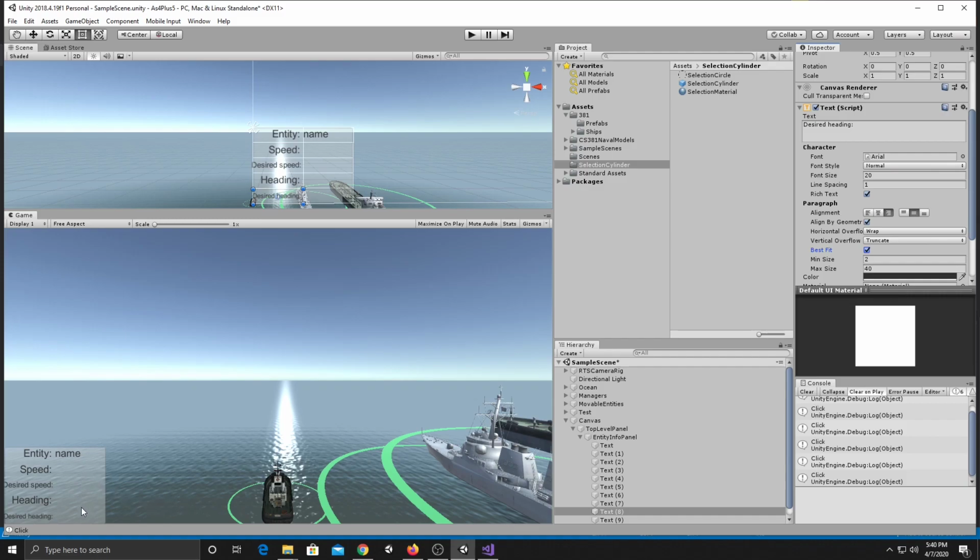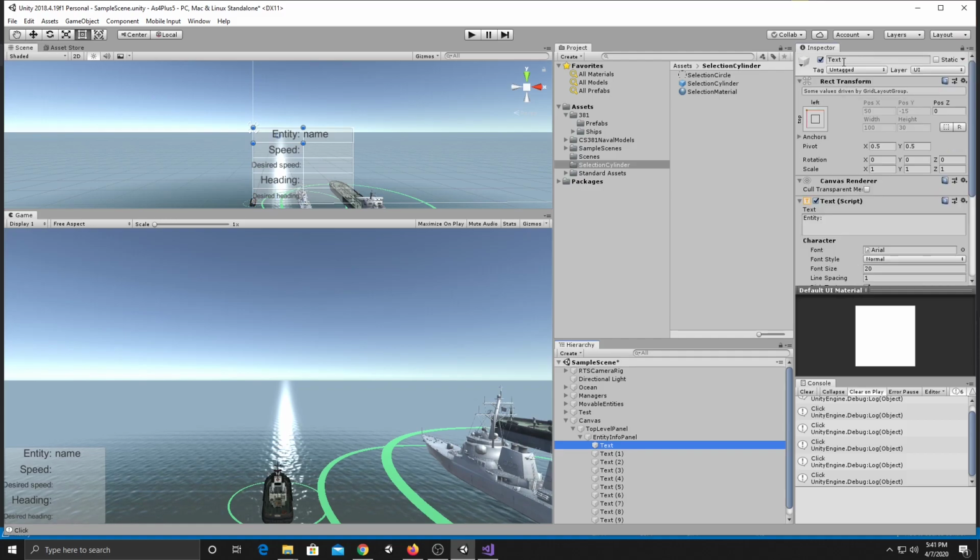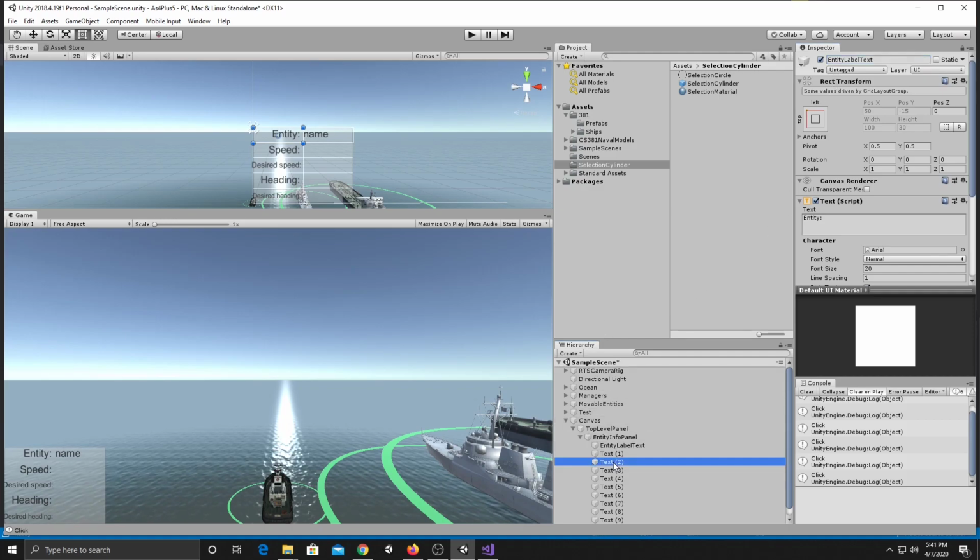And then these values we need to fill in while the entity is running. To do that, first let's rename this. We could just call it text, but let's call it entity label text, so we know what it is. This is speed text.